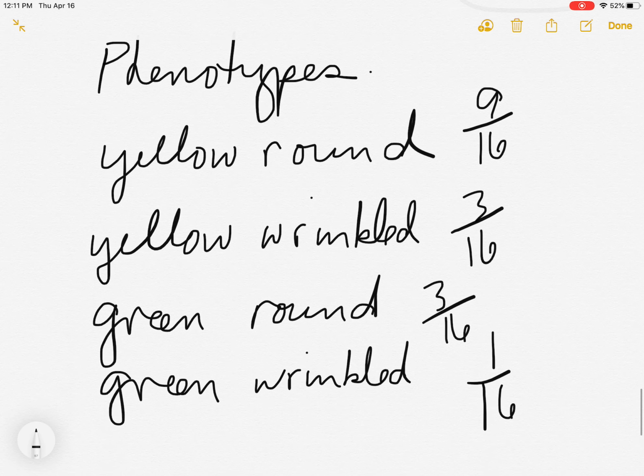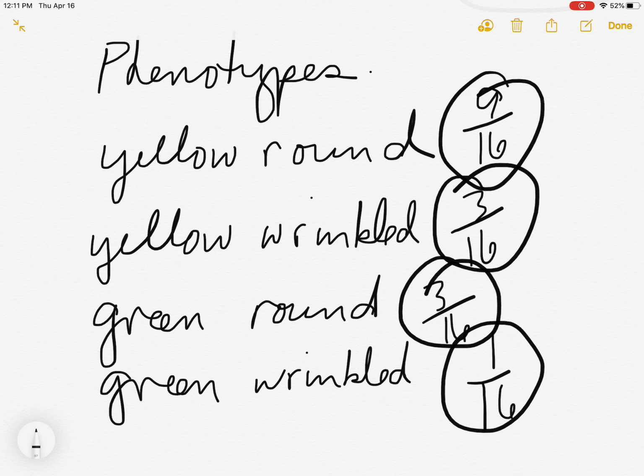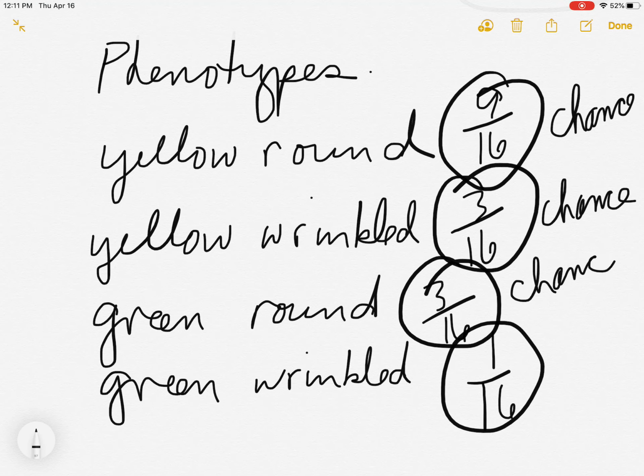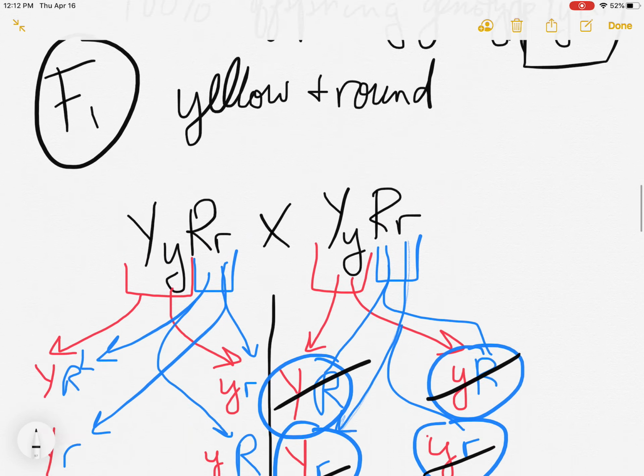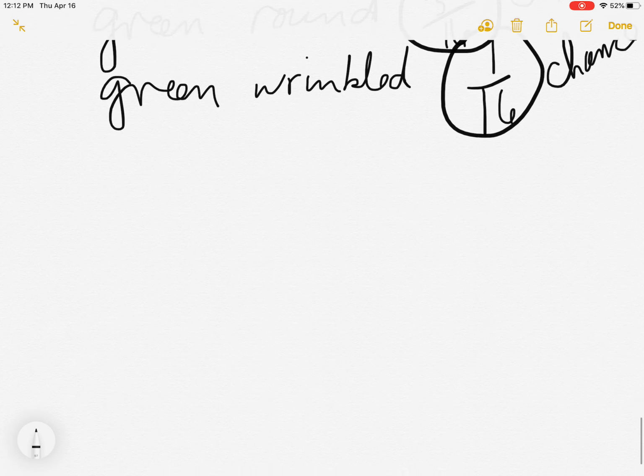And the reason why we know this makes sense is because when Gregor Mendel took these 2 P's and mated them over and over and over, probably hundreds of times to get the numbers, he saw these particular ratios show up. So what this means is if you mate these 2 plants, there's a 9 in 16 chance that the baby will be yellow and round. There's a 3 in 16 chance that the baby will be yellow and wrinkled. There's a 3 in 16 chance of being green and round, and a 1 in 16 chance of being green and wrinkled. That doesn't mean you have to have 16 pea babies. It just means that every single one has those chances of being those characteristics. It doesn't matter how many you have. And that's how you do a dihybrid cross.